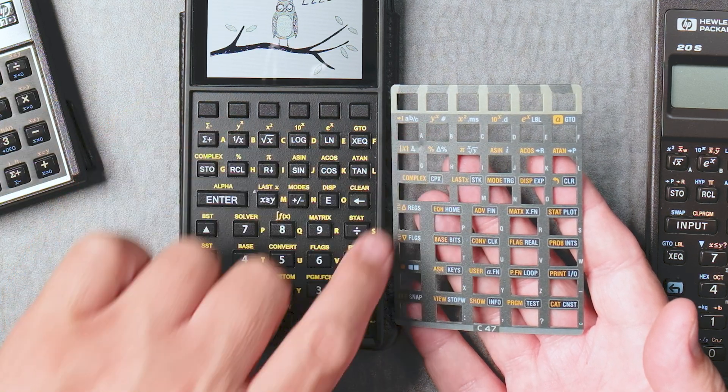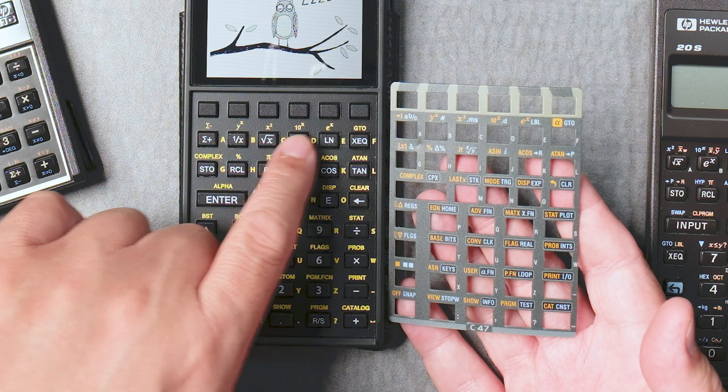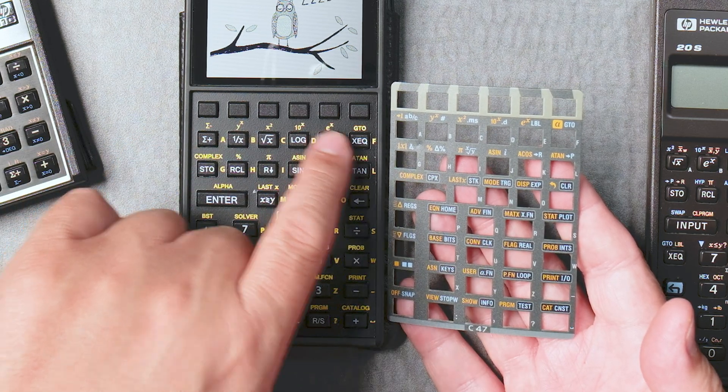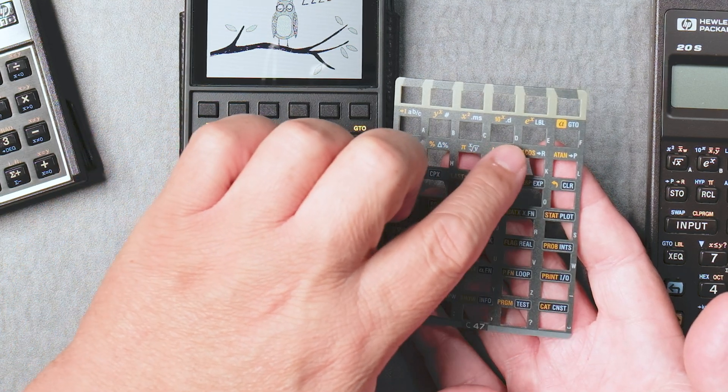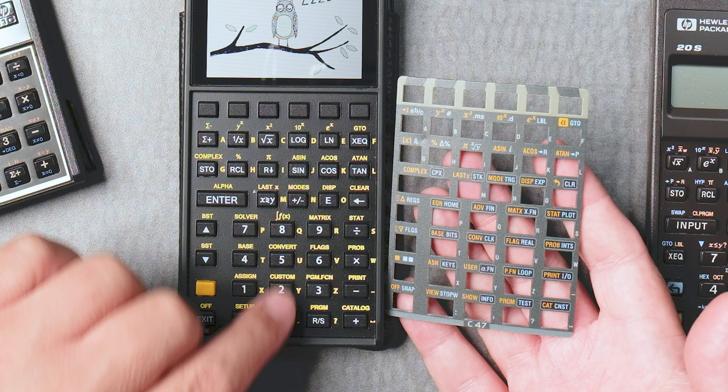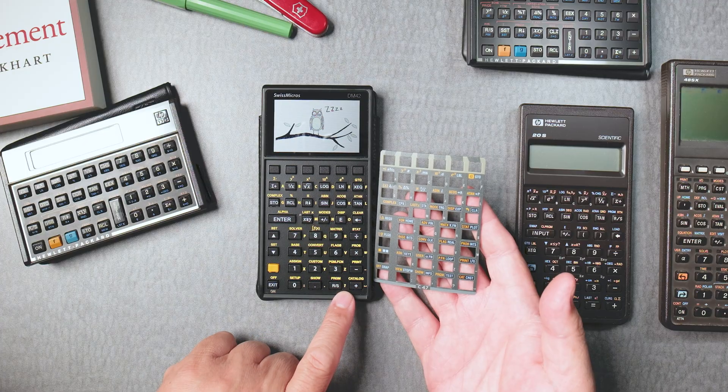Then Y to the X, Y to the X. X squared, X squared is on the top. The anti-log, E to the X, and GTO. And then you have the letters A, A, B, C, D, E, F, which is the same ones that are here. There's a question mark here.